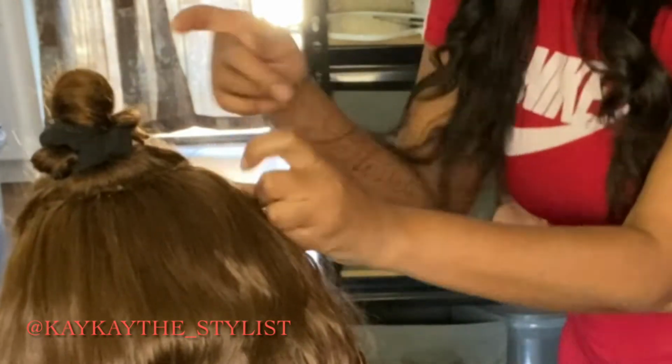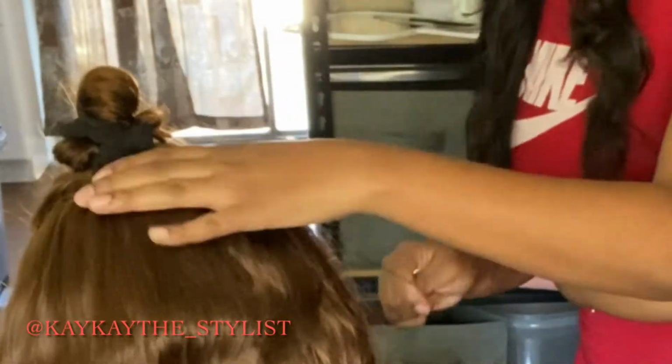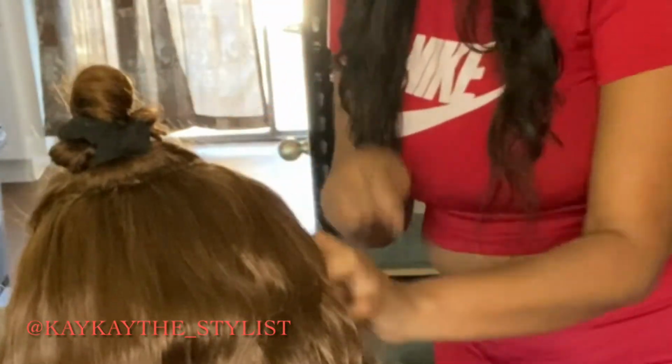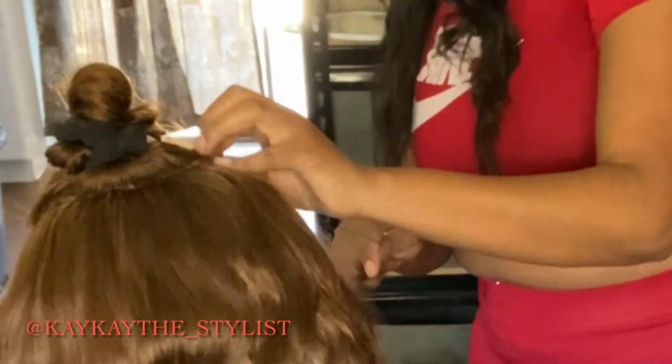But in the back, it wasn't as lumpy as the top. It wasn't lumpy at all. The main concern was the top. But for someone whose middle was a little bit lumpy, I would do this in the middle as well. My client here, she did have a lot of hair.